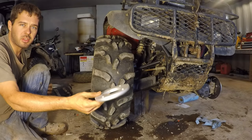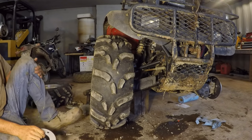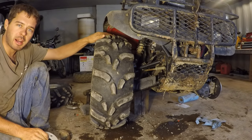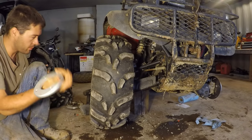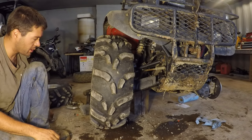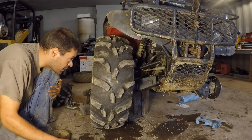Alright, there was a spacer that was supposed to go in. I didn't use it because these rims already make the ATV wider than it's supposed to be, and I don't want it wider. And I didn't put it in there. And I don't know, it doesn't seem like it needs it, so.